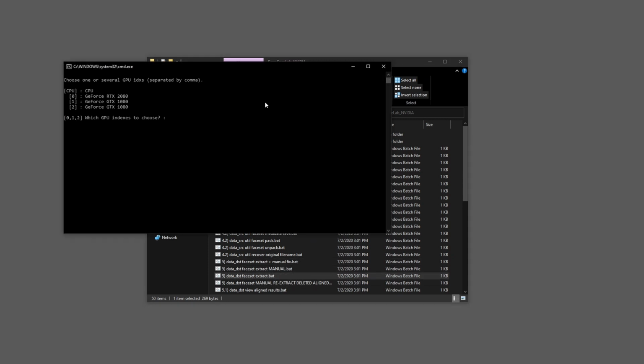This is going to be the exact same as last time. And if you're using your main graphics card, you want to close out any other programs that the graphics card might be giving resources to, because when I ran it with all 3 graphics cards last time, it gave me an out of memory error on the 2080. In this case, since I'm going to keep using that card while it's processing, I'm just going to use the 1080s. But if you're using one main graphics card, make sure that you close down other things that might be using the graphics card in the background. So you definitely wouldn't want to be video editing or something like that during the same period of time.